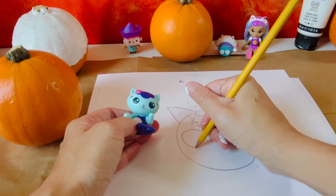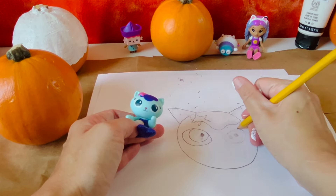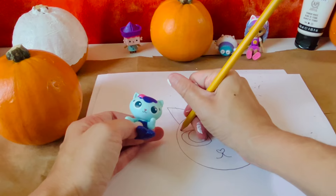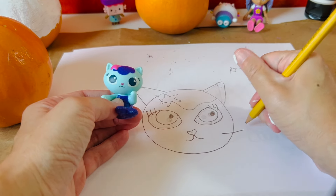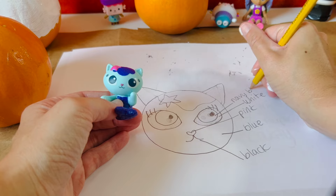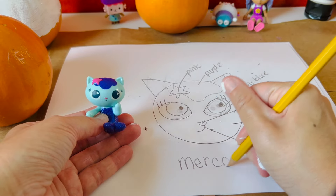The eyes look like a teardrop falling down with a big circle and a small circle. We'll do a big teardrop falling down with a big circle and a small circle. We'll give her a heart for the nose and a mouth. She also has eyelashes. Let's do the colors we need for Mercat: aqua blue, pink, black, white, navy blue for her eyes, purple for her scales, and pink for her star. Here is Mercat. Let's spell Mercat: M-E-R-C-A-T.